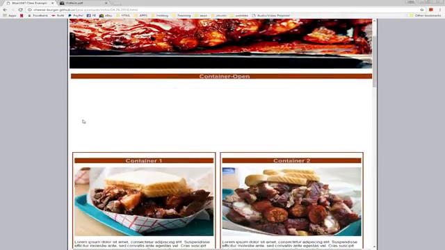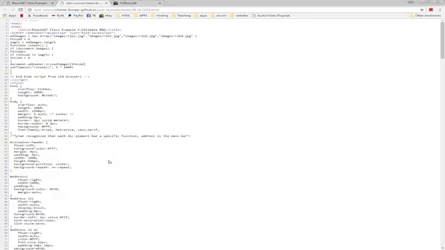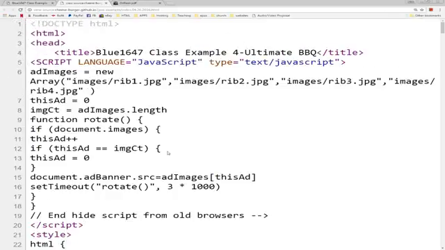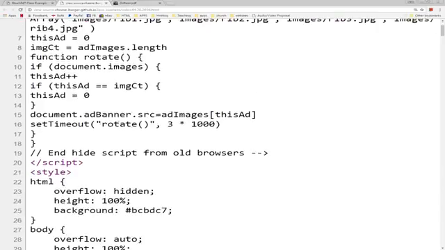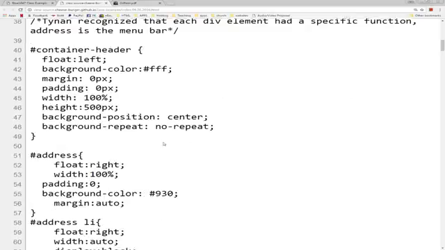Yeah, the open sign is there, but we actually put it at the top. So here's the JavaScript. That's for the ribs. Here's the banner, rotating banners, and then the CSS is at the top.